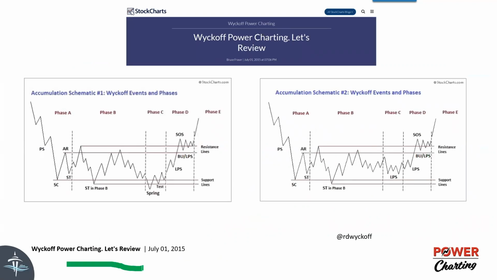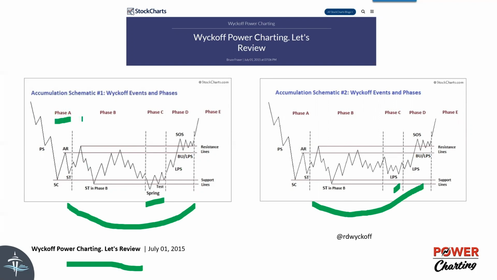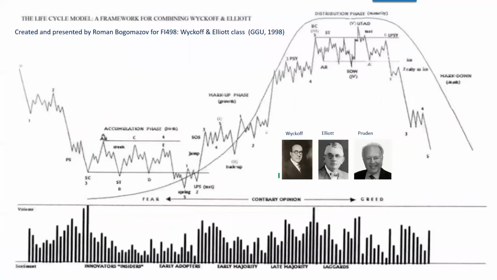This is a blog that you can go back and read, but here to just add some additional color to this, you can see the accumulation schematic, one example here with a spring, here's another example with the last point of support, but each of these is accompanied by phases of price behavior that determine the evolution of an accumulation into its important uptrend in each of these cases. The same is true for distribution. We've talked about these in the past, and we will talk about them again in the future. Keep this in mind. We're going to show you some more examples of this as we move forward.